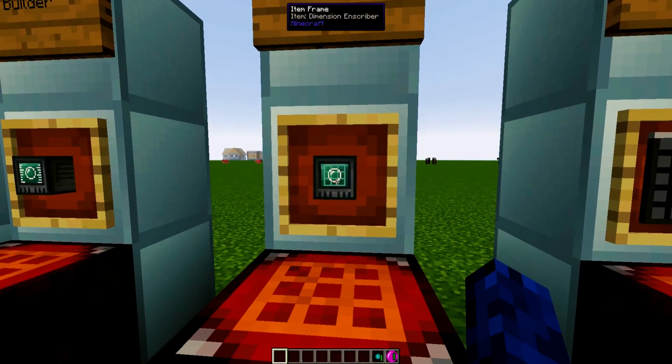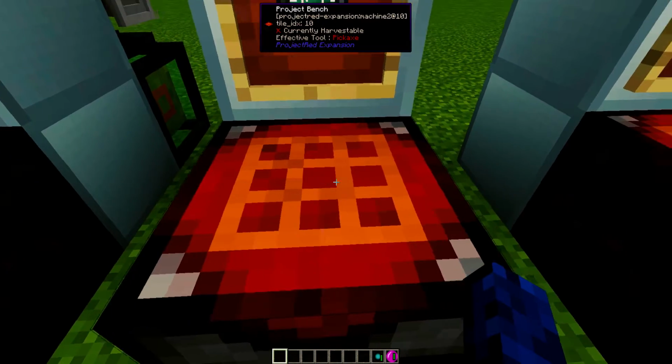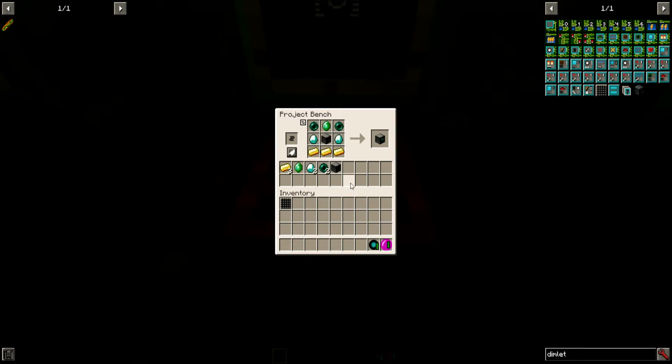Moving on to the dimension inscriber. Oh wait, I forgot to actually talk about what the dimension builder does, or how you get to it. So this is what the dimension builder takes to build. You need 3 gold, an emerald, 2 diamonds, 2 ender pearls, and another machine frame. And you can actually see the recipe here. It's pretty straightforward, not super difficult, but again, you got to get lots of machine frames because you're going to be using a lot of them.